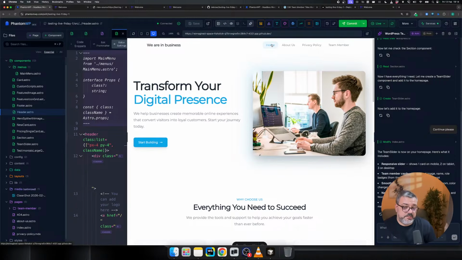So yeah, this is better because all you have to tell the AI in this case is this is an Astro project with Tailwind, and it kind of knows 90% of the stuff about this project. I mean, it's standardized in a way. So yeah, that's another big advantage when working with AI.